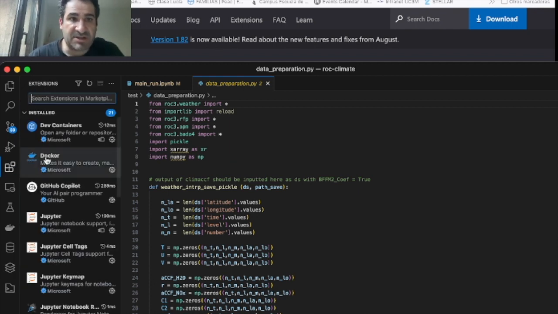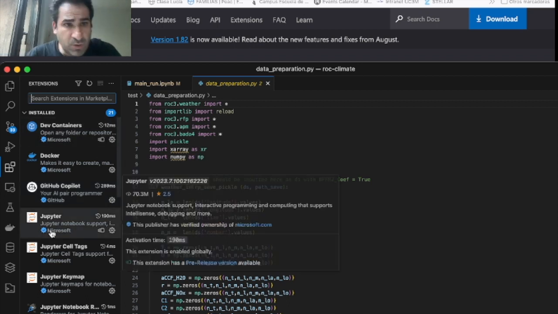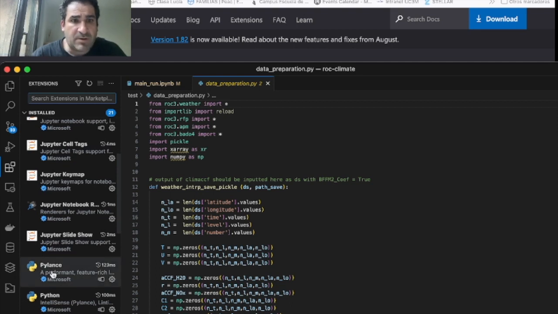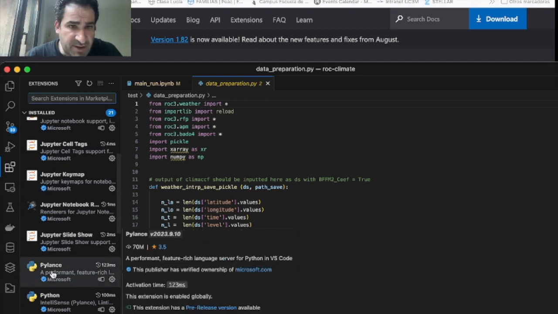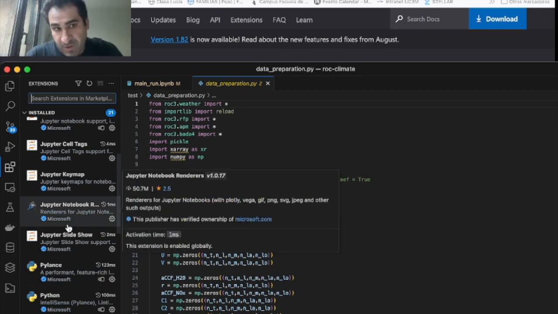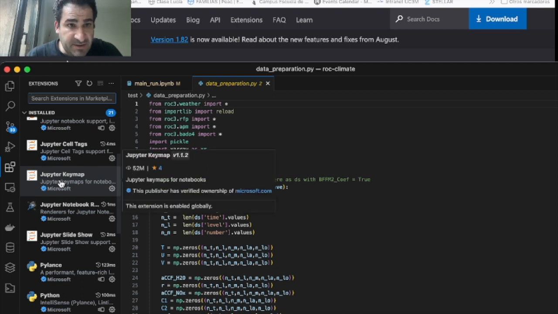Here are all the extensions that you can install, including artificial intelligence tools to help you coding, or tunnels to connect with SSH, like this one. There are the Python packages that come with the software.